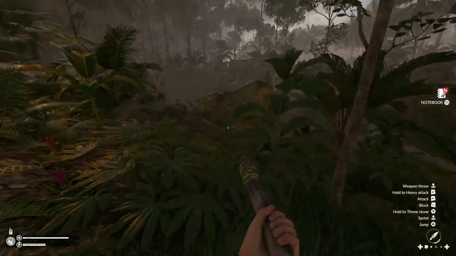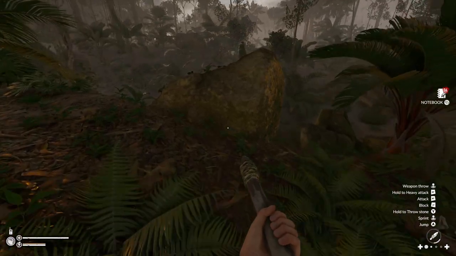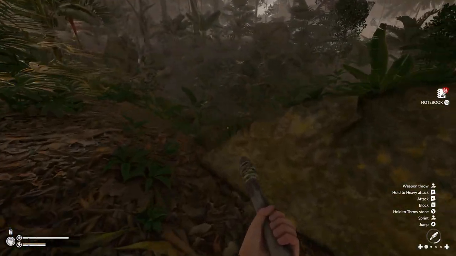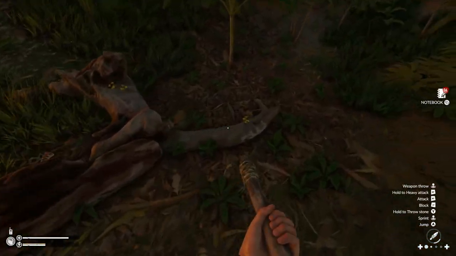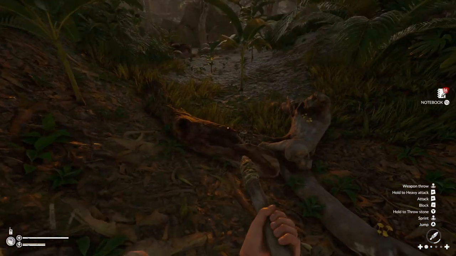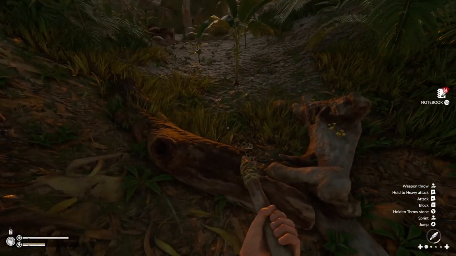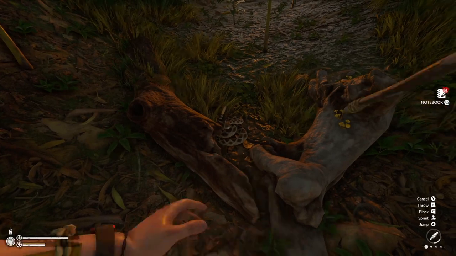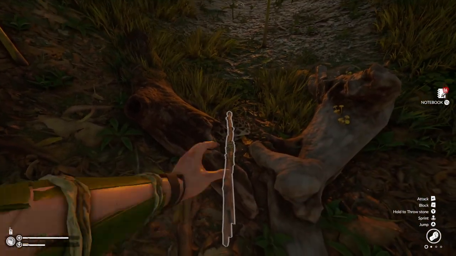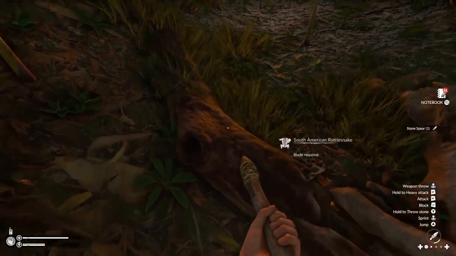I'm far away from you, Aeon. Wait up. Okay, here. Oh, wait. You follow me. Something over there. Snake. Hey, snake! Die! I killed it. You actually one-shot it? Yeah.